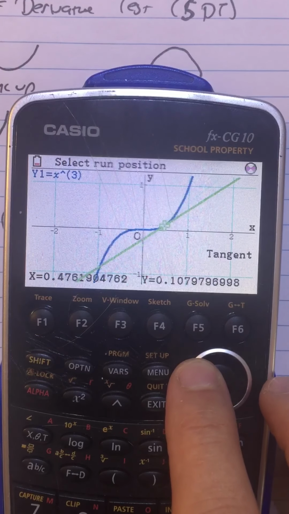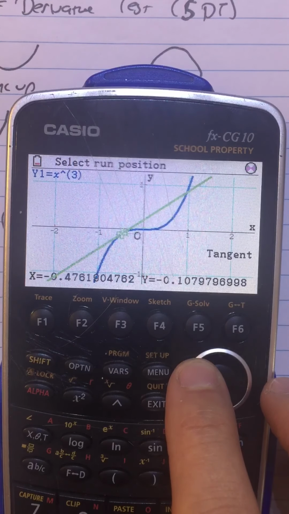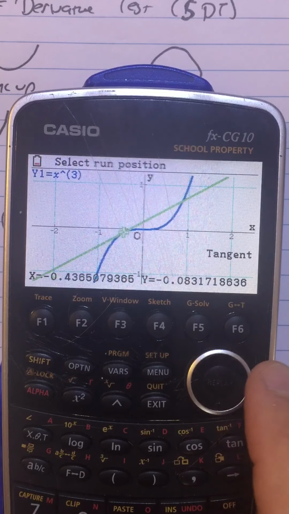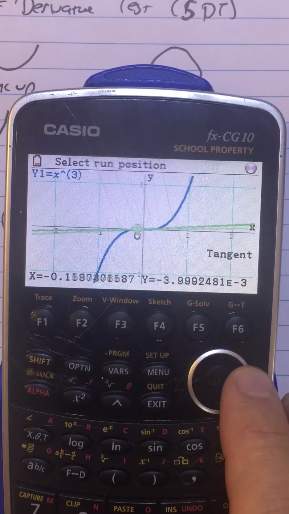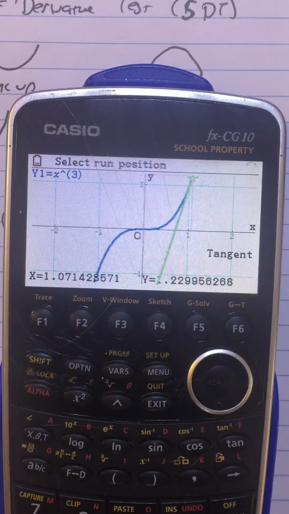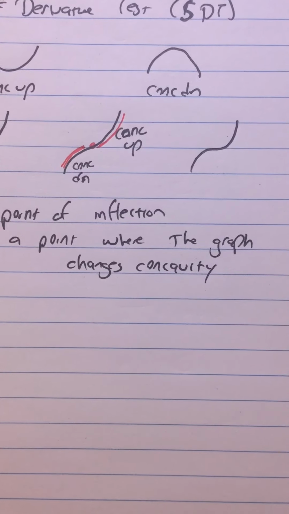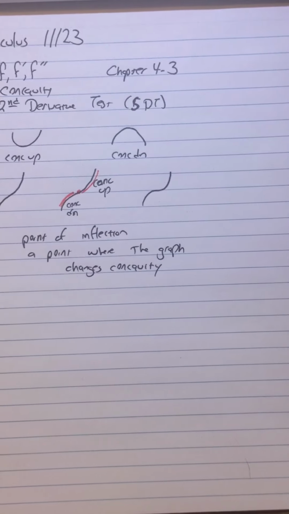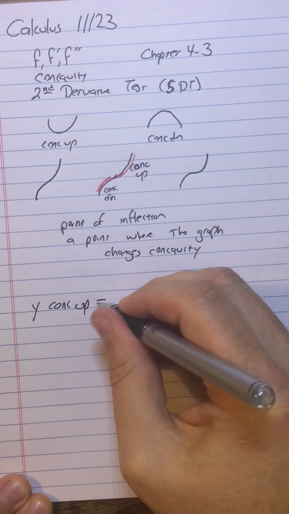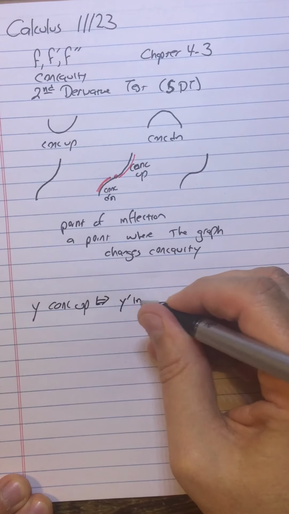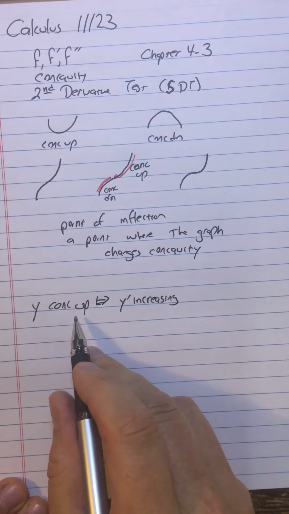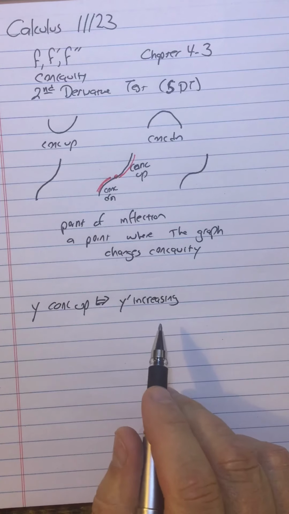So here's the real definition of concavity, and this is what they're showing you on page 207. As the x increases, the slope of the tangent decreases. That's concave down. As the x increases, the slope of the tangent increases. That's concave up. All right, so then it is specifically for that reason that y is concave up if and only if y prime is increasing. So we can now understand that that's not a theorem, that's the definition of concave up. That's what we mean by concave up, is that the y prime is increasing.